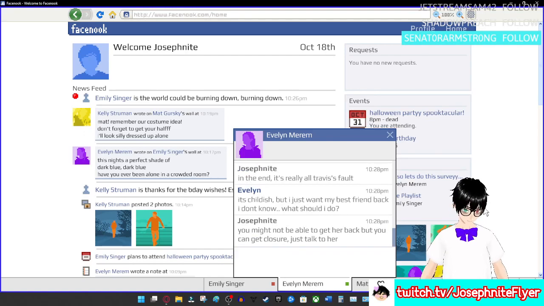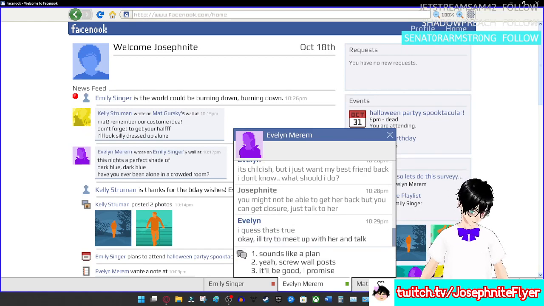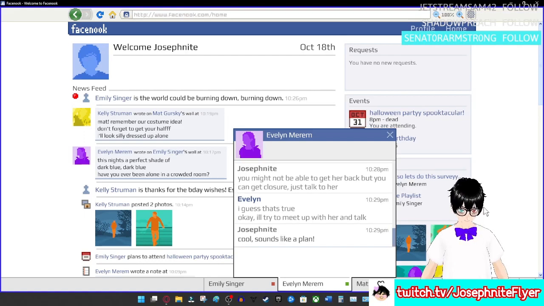It's probably for the better, honestly. I guess that's true. I bet the next chapter is going to have her screaming at me, like, why did you do that? Okay, I'll try to meet up with her and talk. Sounds like a plan. Screw wall posts. It'll be good, I promise. Cool. Sounds like a plan.